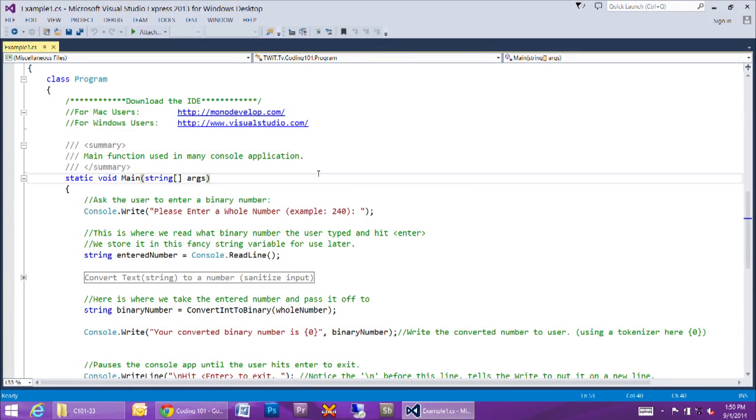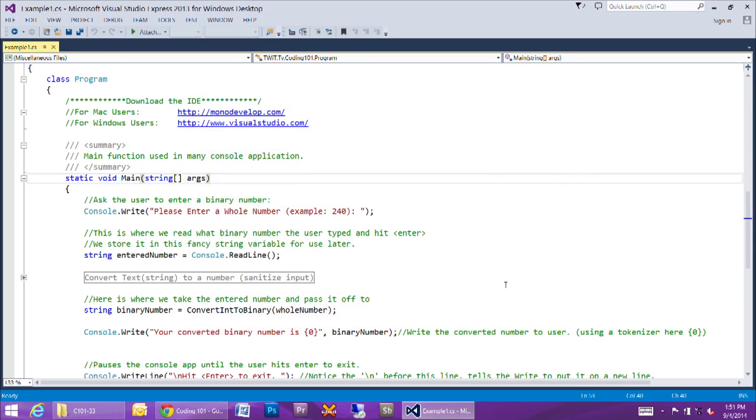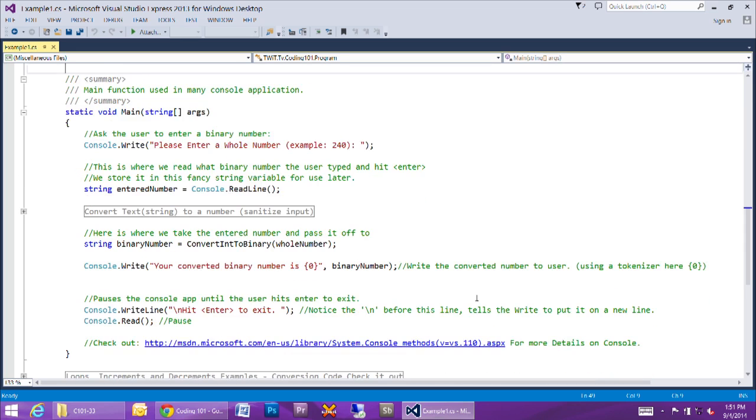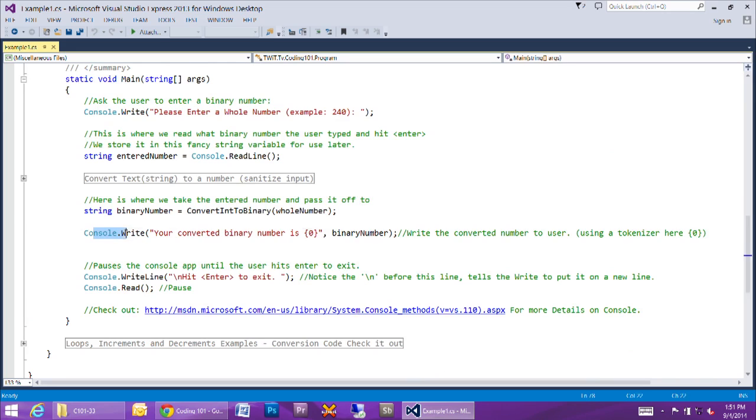So for example, in this example, all we did was solve a problem. The problem was that it needed to solve the simple mathematical question of how do I convert this decimal number back into a binary number. It ran through the process, which is coded down here, and then we got ourselves an answer.